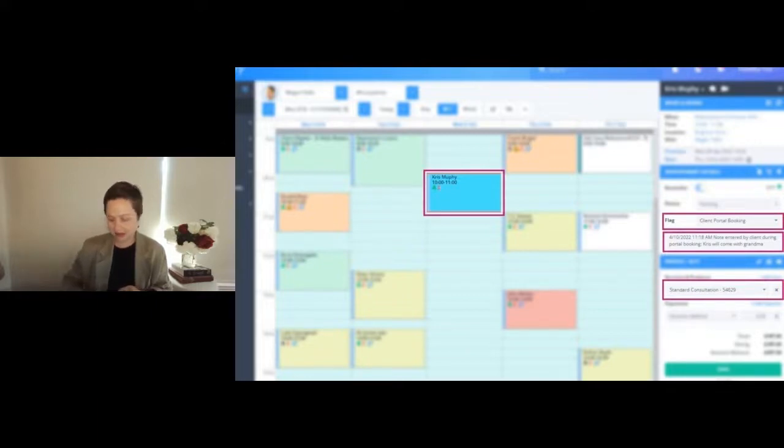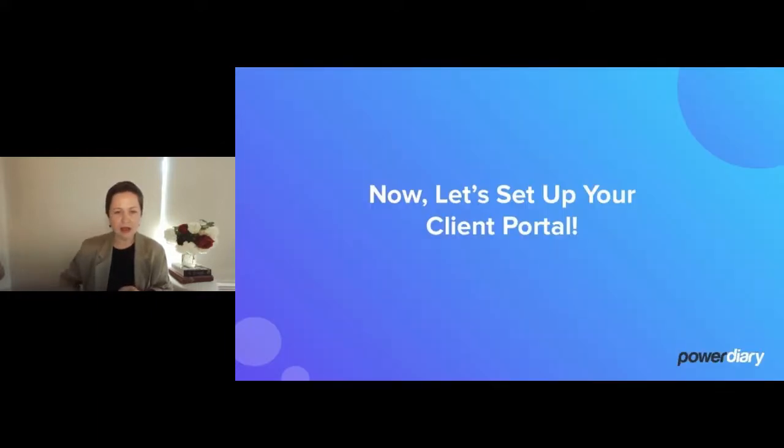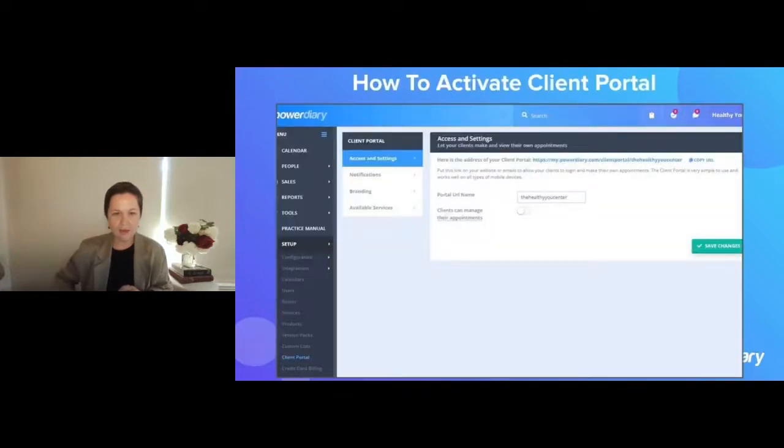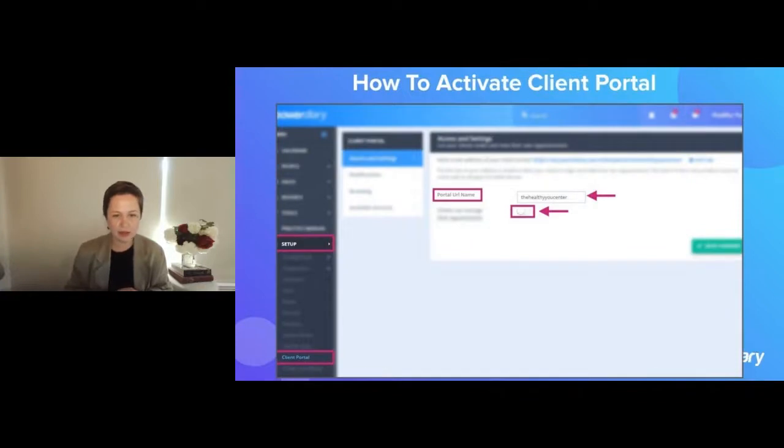Beautiful. So now let us have a look at how to actually set this all up so that it works towards your business needs. How to activate it. This will be the first step you need to do. You will see this page if you go to the setup menu, client portal.